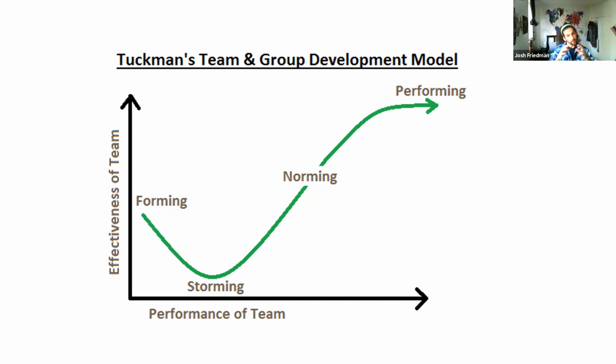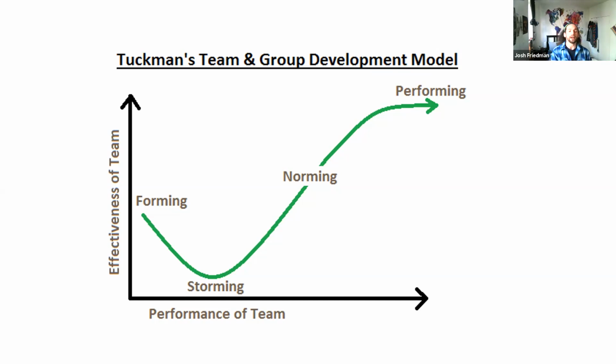And they do that apparently through norming processes, right? Through deciding we care about this, we value that, we don't value that other thing. And here's what we're going to agree on in order to enable us to get work done. And then once we have those norms, we're able to perform. We're able to actually get that work done.